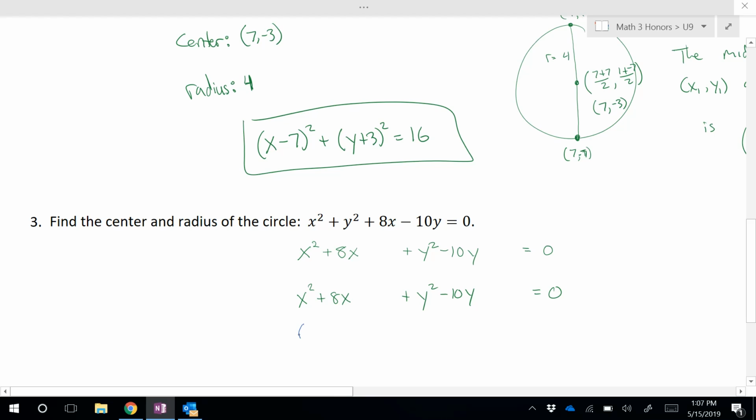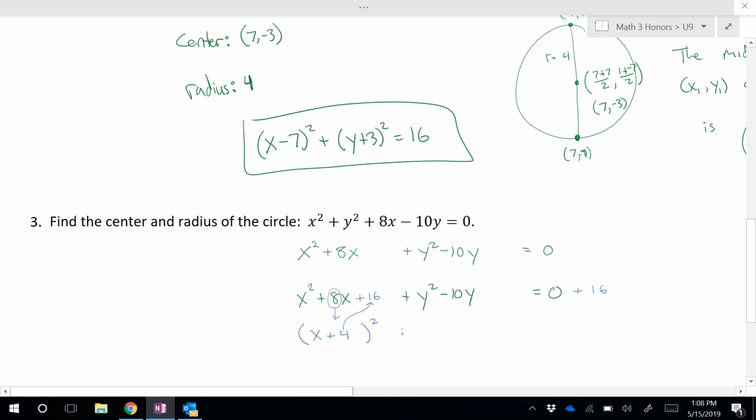The first one, the x's, I want to become what squared? X plus, this is when we take a look at the 8, we cut it in half, and we want it to be a plus 4. So if I want a plus 4, what am I going to have to add over here? Right, we cut it in half, and then we square it, and we get 16. Now, by putting that plus 16 there, it's not balanced, right? So what could I do? Subtract 16, or add 16 to the other side. And I'm going to add 16 to the other side because that's where I want my constant numbers to be. I'm just setting it up for the form.